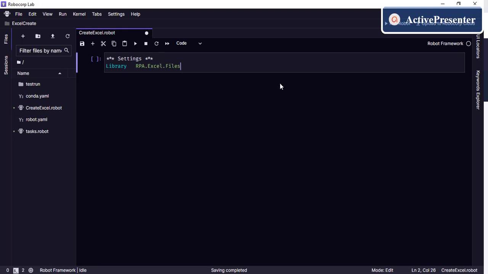There are two different libraries for Excel, which are RPA.Excel.Files and RPA.Excel.Application. For RPA.Excel.Files, we don't need to install the Excel application, but for RPA.Excel.Application, we need to have an Excel instance triggered with that library. So we are using Excel.Files for now. In Excel.Files we have support for legacy Excel, which is .xls, and .xlsx. If you want to create or do something, you can use these two file types with this library.